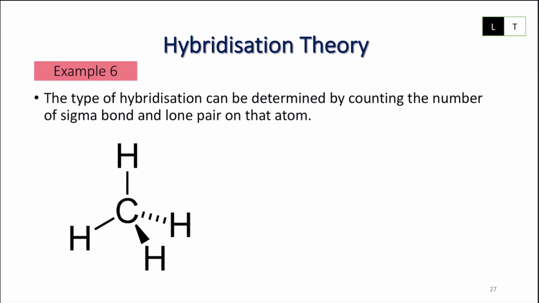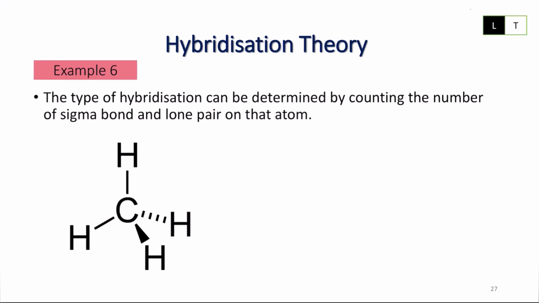In this case, macam mana kita nak tentukan type of hybridization? Tips yang pertama, di mana you have to count number of sigma bond and lone pair. So kalau kita lihat kat sini, we just only count for central atom sahaja. So that's why kita tak akan include lah hybrid untuk hydrogen atom sebab dia terminal atom plus hydrogen atom hanya ada satu sahaja orbital iaitu 1s. So kita hanya fokus untuk carbon sahaja.